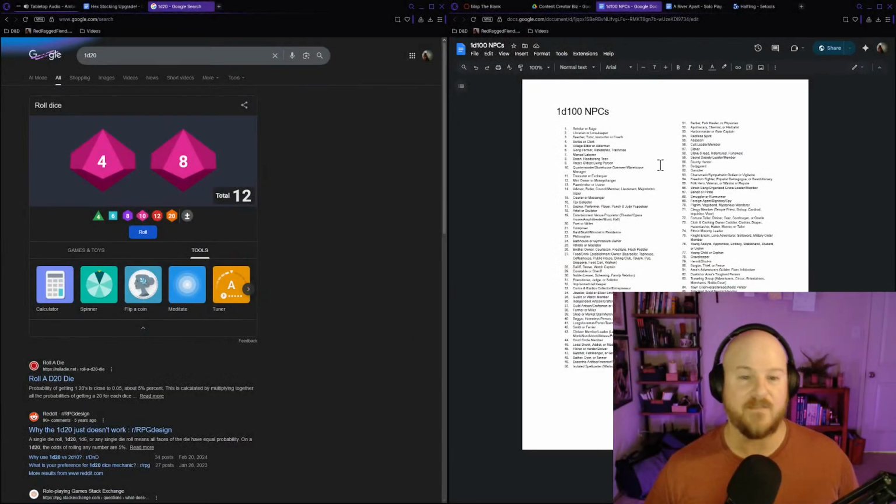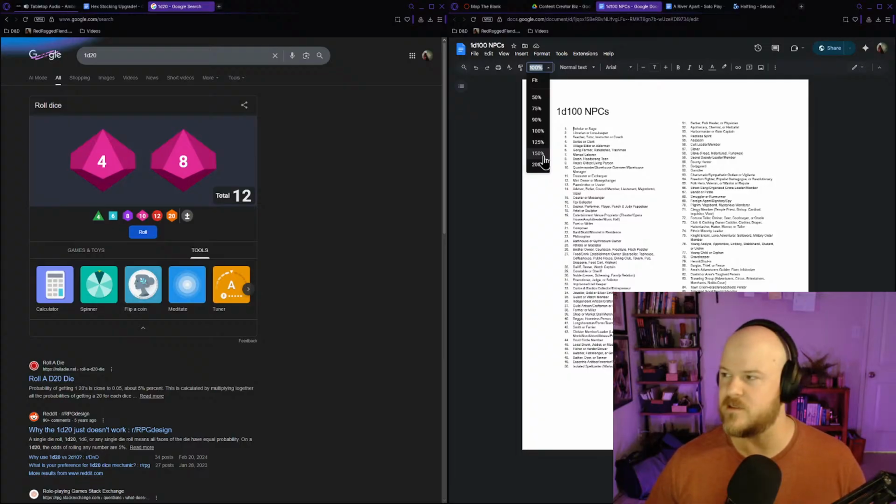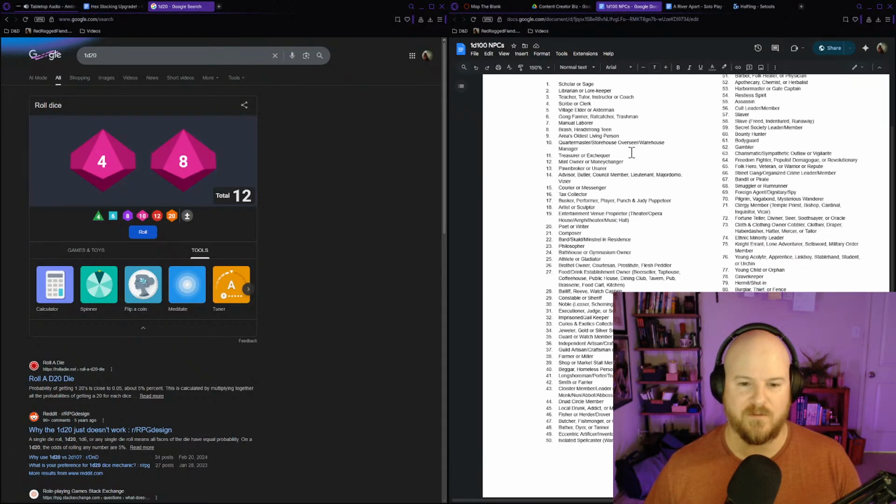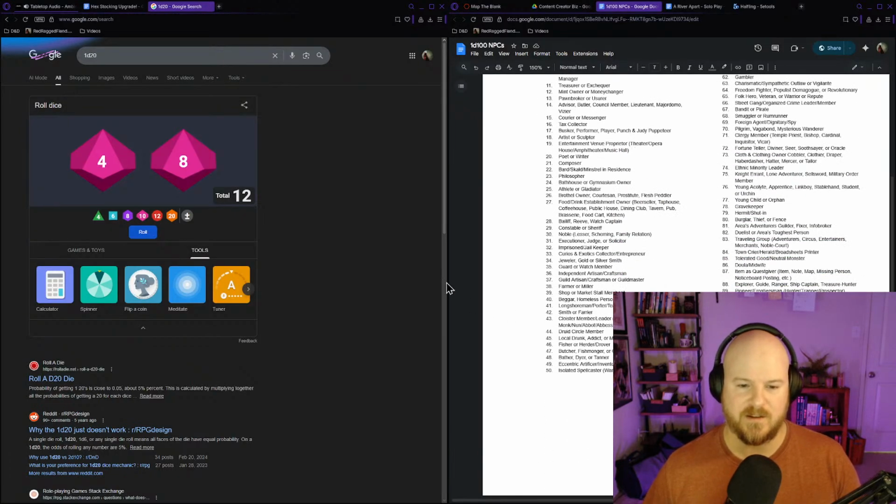Okay, so I have a D100 NPCs chart, and basically it's just occupations and stuff like that. But I like this a lot more. This is one of my favorite things in my DM binder. Anytime I just need a random NPC, I can roll on this. There are way more than 100 in here, by the way. Almost every entry gives you options. And we rolled a 48. So a bather, dyer, or tanner.